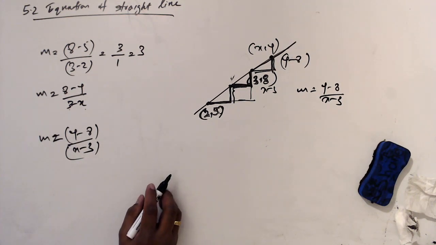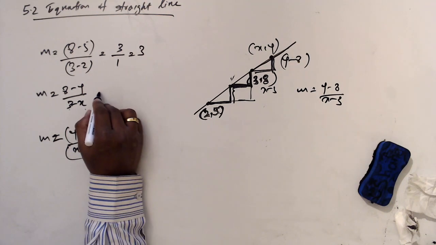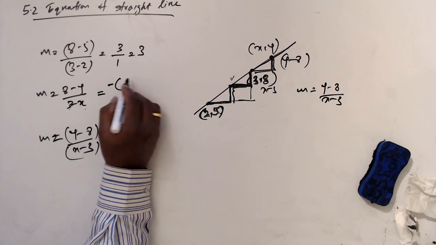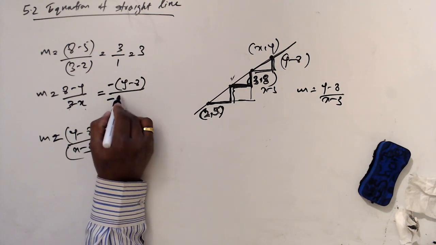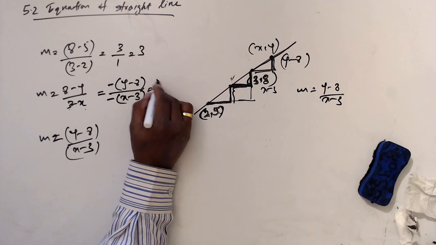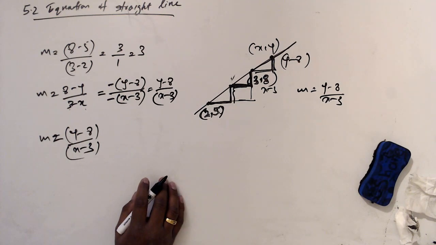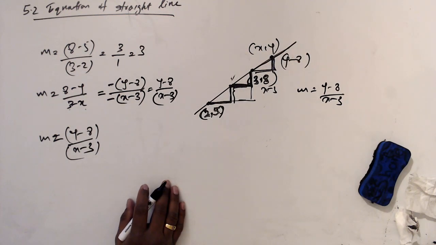Much better. But it's not necessary if you know maths. From here, you can take minus out from the numerator, this becomes y minus 8. And now take minus from the denominator, x minus 3. Now minus minus cancels out, giving (y minus 8) over (x minus 3). Or you can write it like this about the point, and you can work it out.